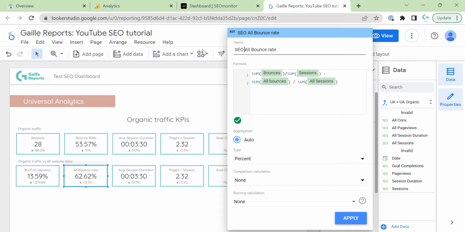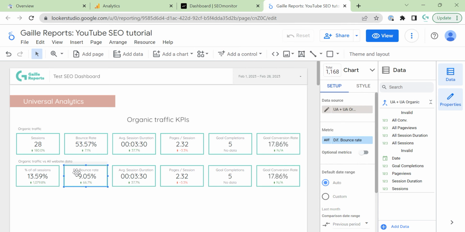It will be difference between bounce rate. Difference bounce rate. Yeah, 9%. So we can see that bounce rate for organic traffic is 9 points better than for all website. The same thing we can do with session durations, page session, and goal completions, and that is it.